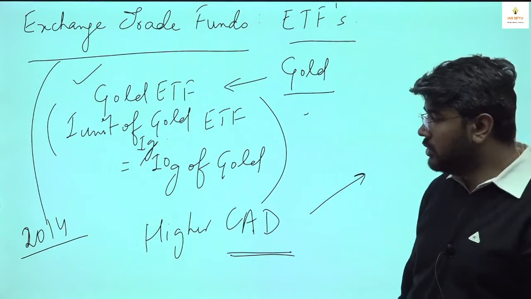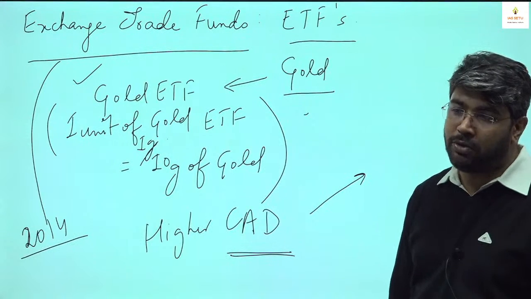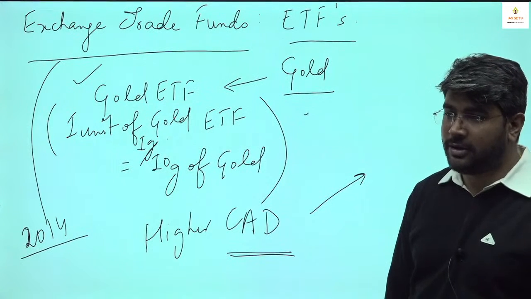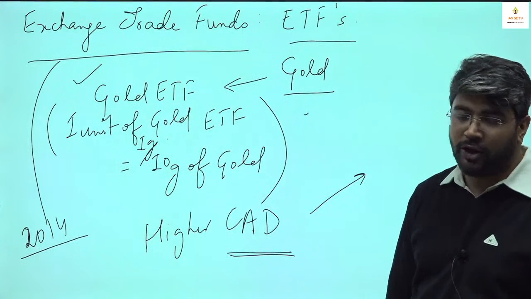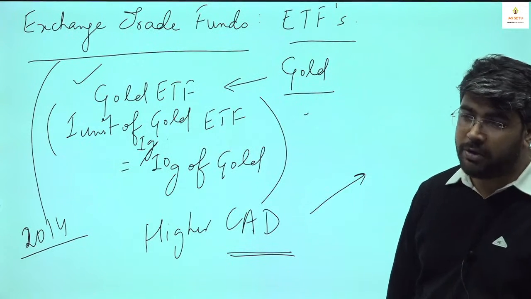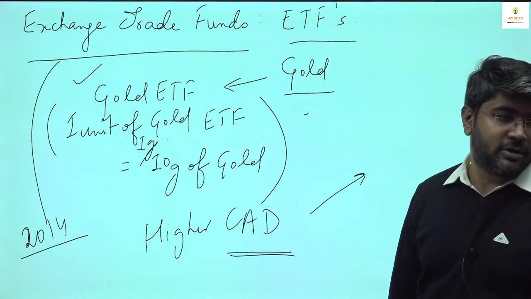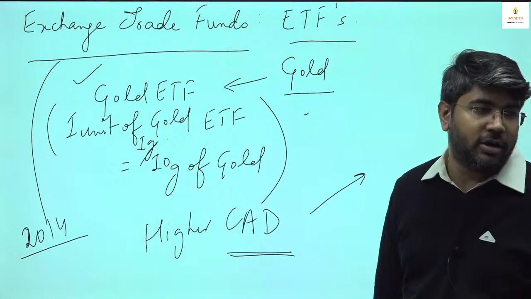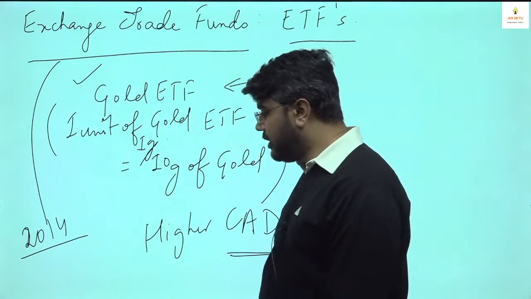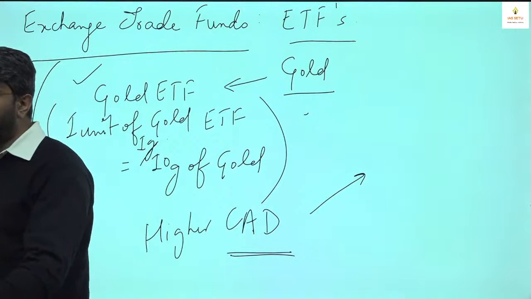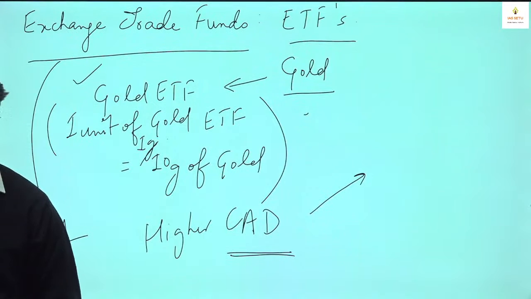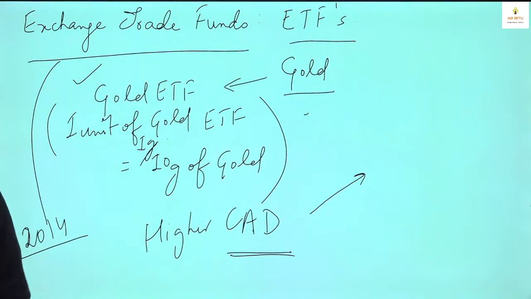ठीक? क्यों? Because gold is a non-critical import in our entire import basket. We can still live without gold, but we will not be able to live without crude for that matter. Or let's say machinery spares or machineries, or chemicals or APIs in the pharmaceutical sector. And thereby whatever forex reserve that we have, should we spend more on critical imports for the economy, right? So investors के लिए हमेशा गवर्नमेंट ऐसे गोल्ड इंस्ट्रूमेंट्स बनाती रहेगी, डेजिग्नेट करती रहेगी, so that any investor who is buying gold for the purposes of investment only and not for the purpose of consumption, they can invest into this.